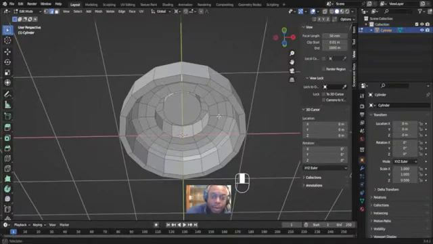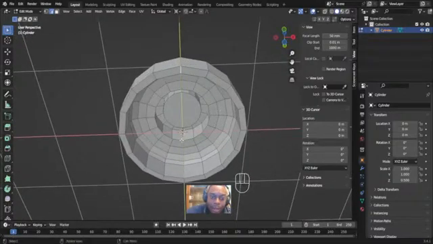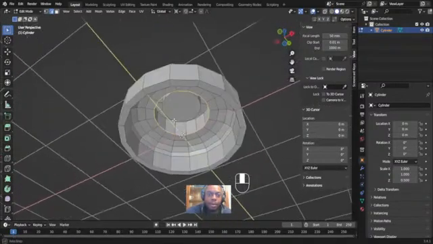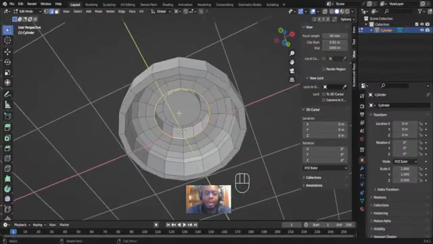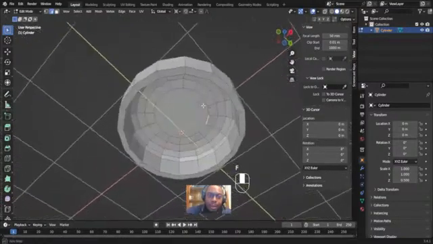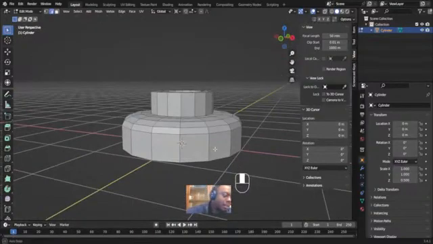Okay, so now I'll select the edge underneath this circle because I want to close this circle up in here. So I'll press Alt and it should grab the whole circle. Boom. So that whole circle is selected. Now press F. Boom, it's closed off now. Boom, now it's all closed off. So that's good.